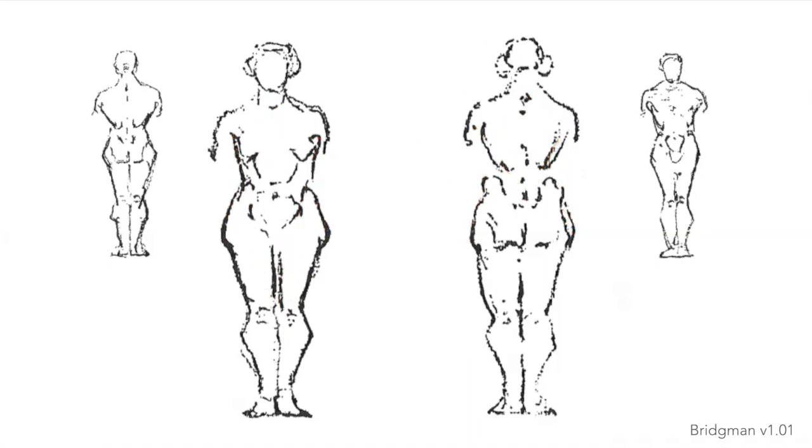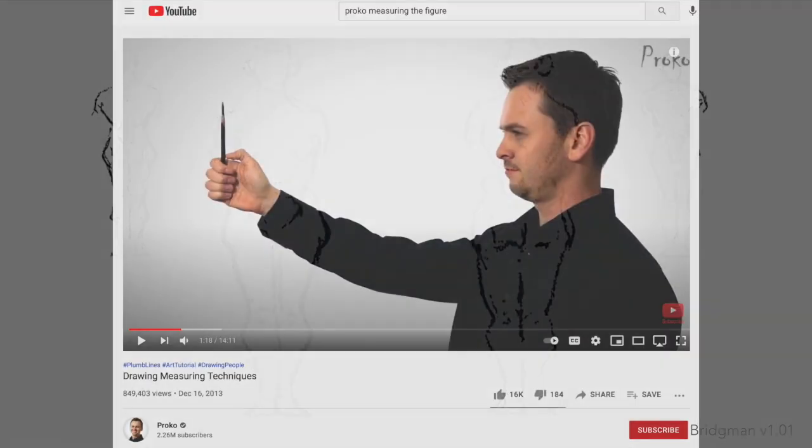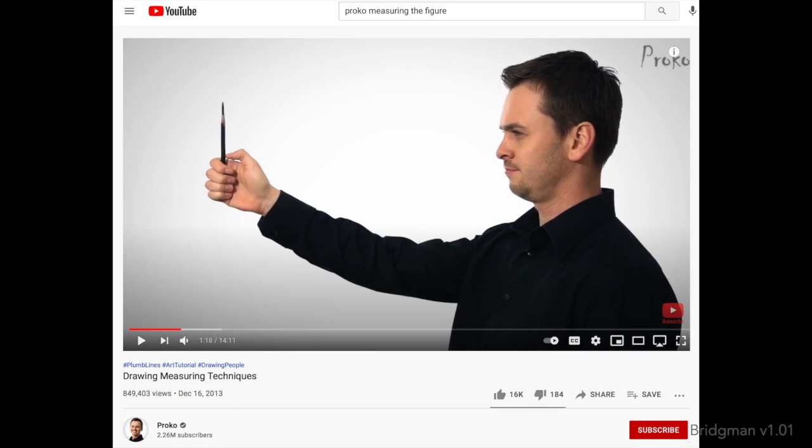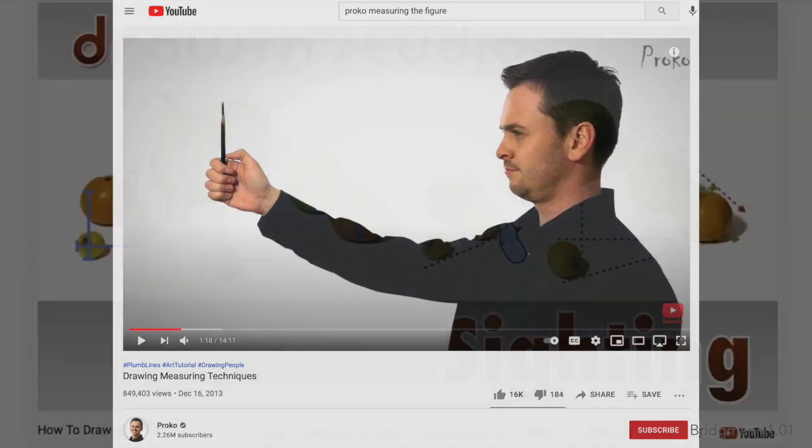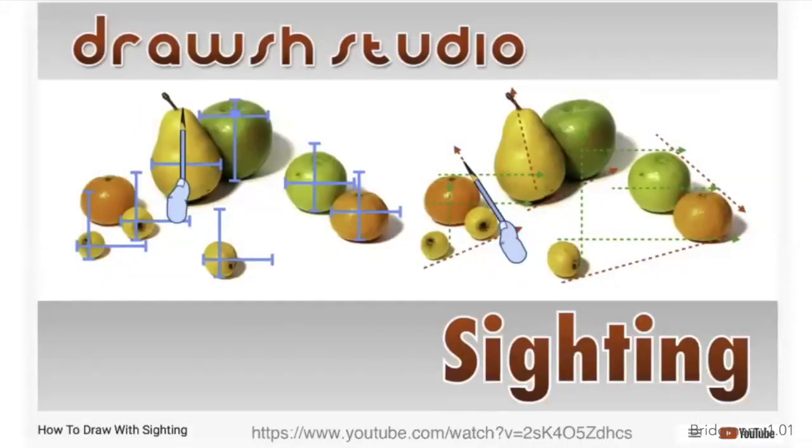Now, rather than take more time on this, if you want to see more on how angles can help you copy, Proko has a video on it, and so does a former student of mine who did a very clear, simple one. You can look it up on YouTube or type in that cryptic URL, which is almost as much work as citing itself.